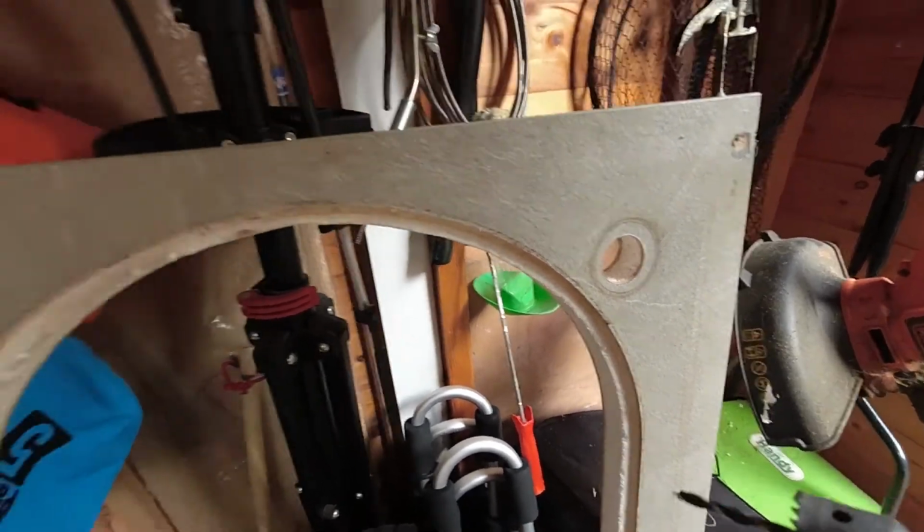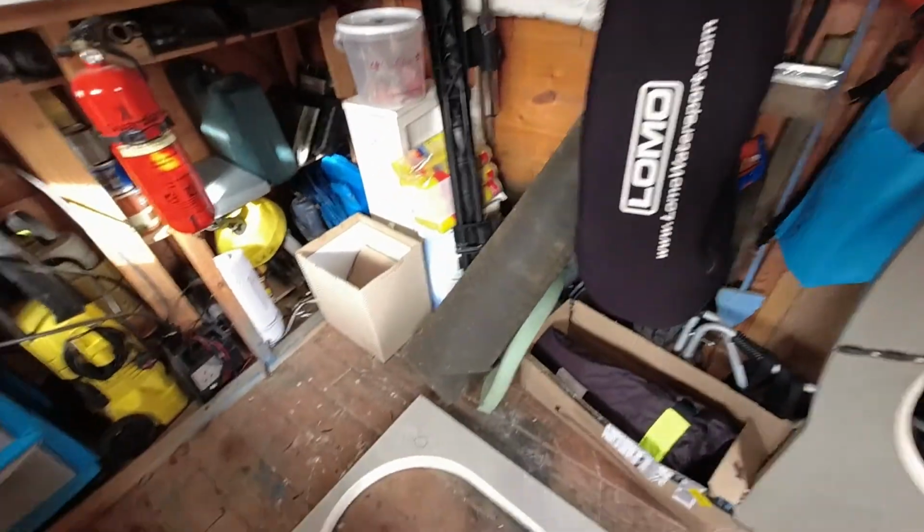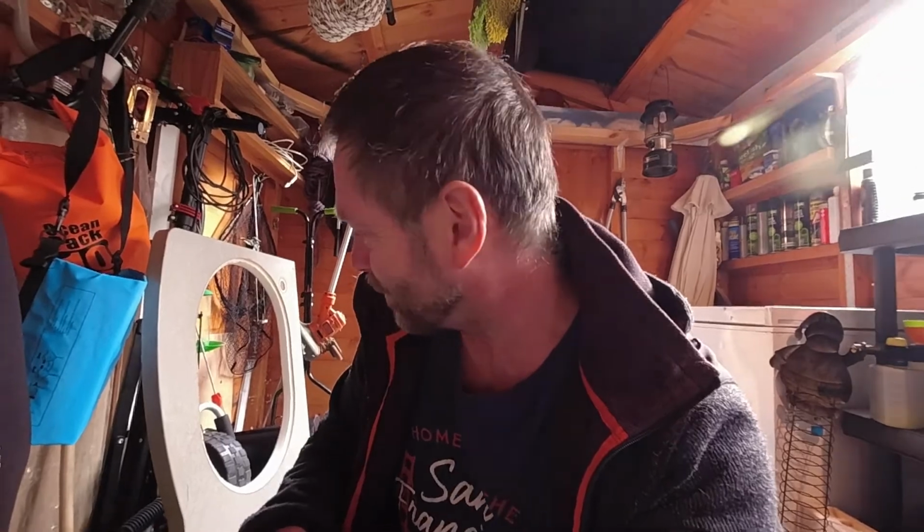That hole saw is a perfect match. Yeah, I'm not quite that brave. I'm not sure how this surface will react to a hole saw, so let's do a bit of a practice first, shall we?